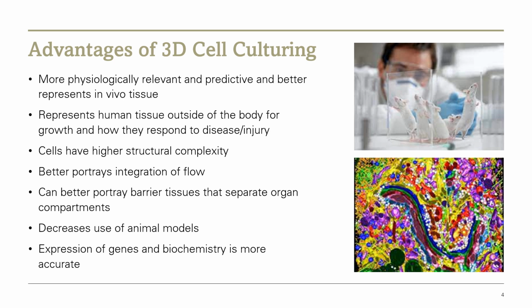These cultures also better portray the integration of flow for things like blood, interstitial fluid, and urine flow, and the barrier tissues that separate organ compartments. Additionally, 3D cell cultures decrease the use of animal models as it can be unethical and animal models don't always accurately represent the targeted organism. Finally, the expression of genes and the biochemistry of cells are more accurately represented in these 3D cell cultures.